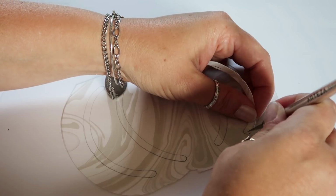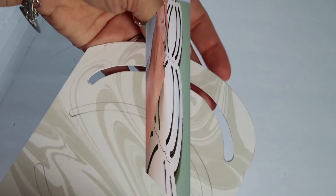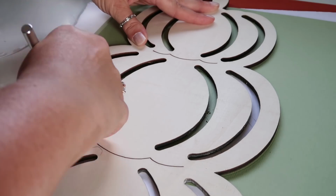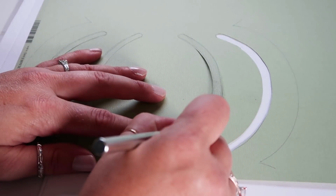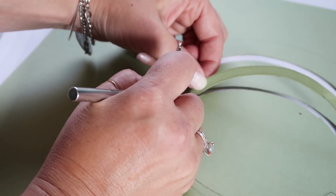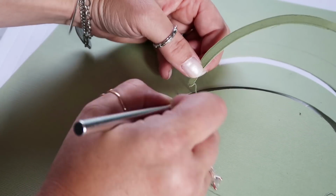So I just put the wood pumpkin piece over the paper again, exactly where I had traced, like here, and then I took the X-Acto and cut it that way. It just seemed to work. That way I had more of a guide, I guess. I don't know. Whichever way works best for you.